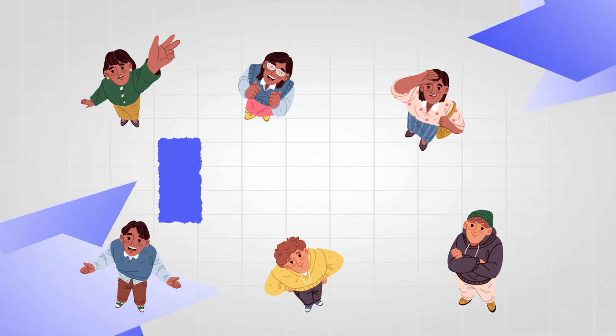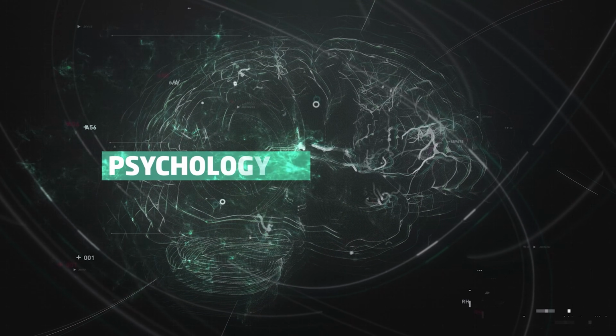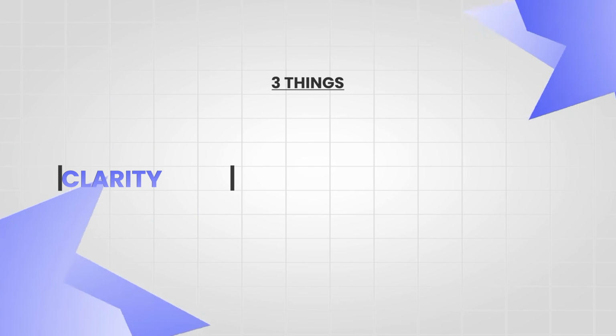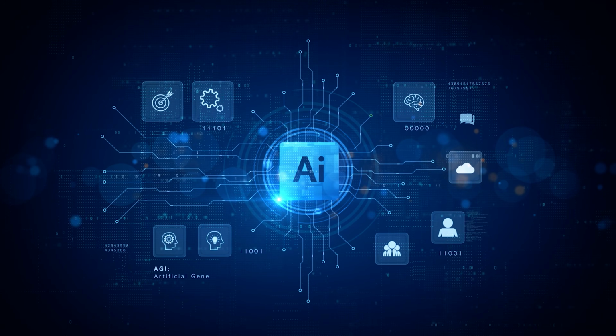Now, most people focus on design, but the secret behind viral videos is rarely the design. It's not going to be the small tweaks, it's actually the overall psychology. 3 things that I recommend you follow. And that's going to be clarity, curiosity, and simplicity. If you can deliver these 3 things, and once you know your niche and what they react to, thumbnails become pretty easy. So study successful thumbnails in your niche and other niches, and then once you have the idea, AI can handle much of the creation process.